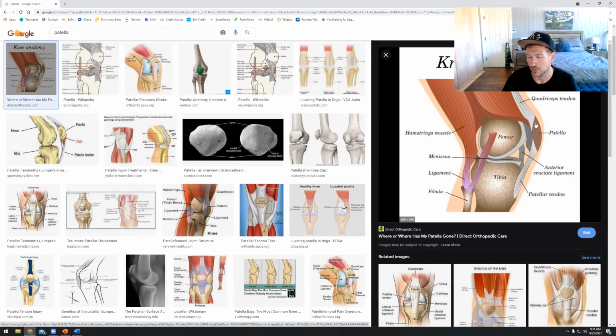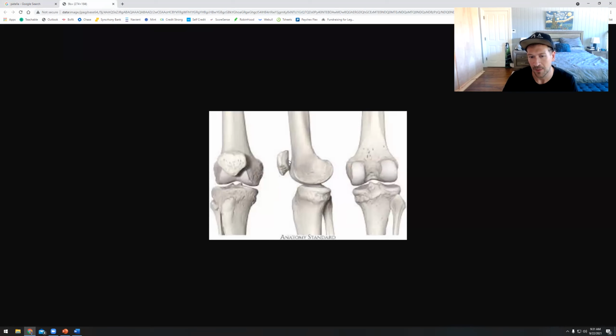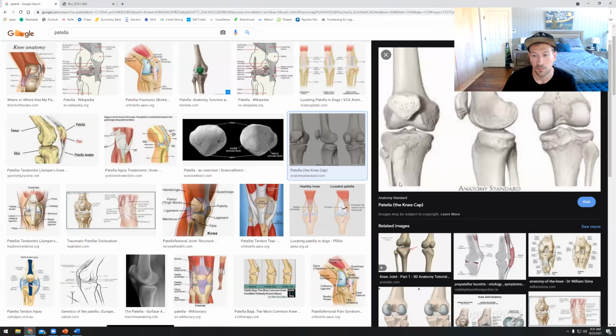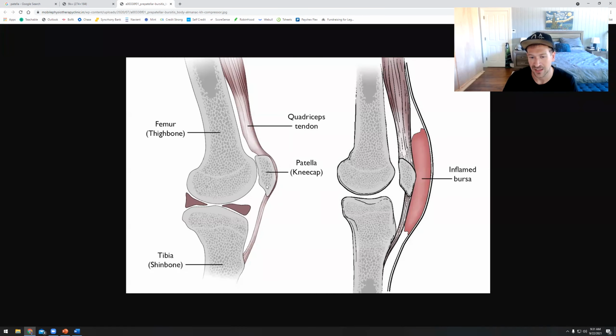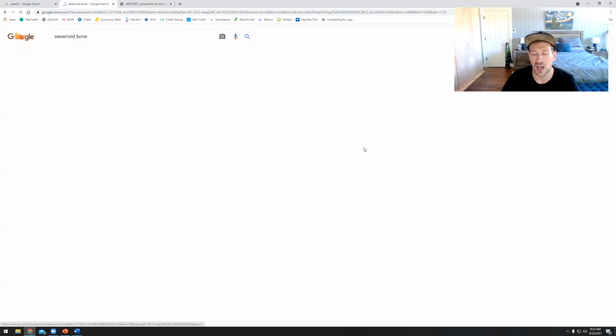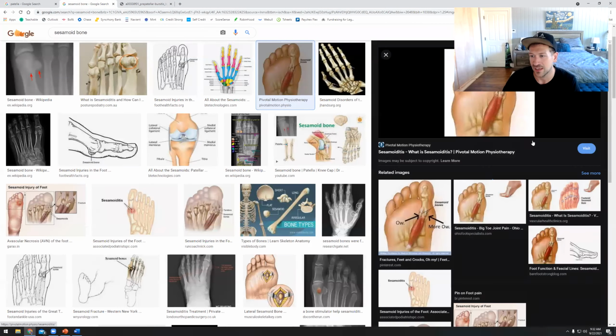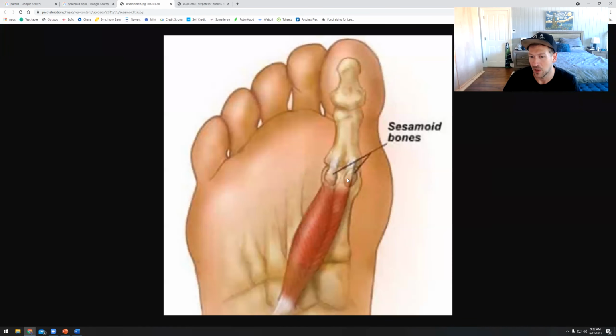So your patella is this little bone right here, and this is what it sort of looks like whenever there's not any other tissue around. You can see here, it just kind of sits on top, right? That's your kneecap. That's why it's a flat bone. But take a look at this picture. You can see it actually lives underneath this little tissue right here. So that's a sesamoid bone, right? It's a bone that is sort of embedded in other connective tissue. You've got some other sesamoids, like in your toes, for instance. Kind of weird looking, but you can see there are these little tiny bones that actually live right here in your feet. They're itty bitty, but those are little sesamoid bones.